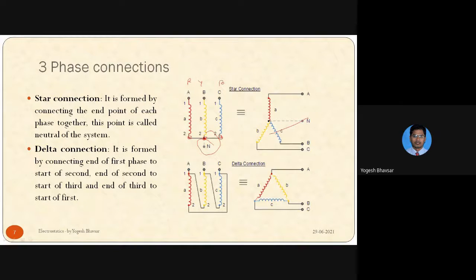Right now, let us arrange this diagram in the form of a star, which looks like a star. So look at that. This is our usual R phase like this. Then we have the Y phase. We have this phase B. So this is the starting point, point number 1, which is connecting to the terminal. Then point number 1 for the Y phase is connecting to the terminal, and the B phase is connecting to the terminal. And look at the common point, point number 2 for each phase, which are connecting together. This will form a common point, and this is nothing but the neutral.